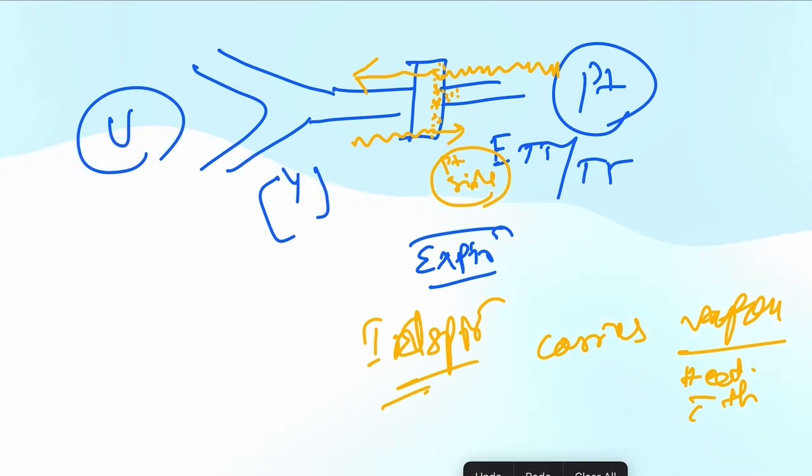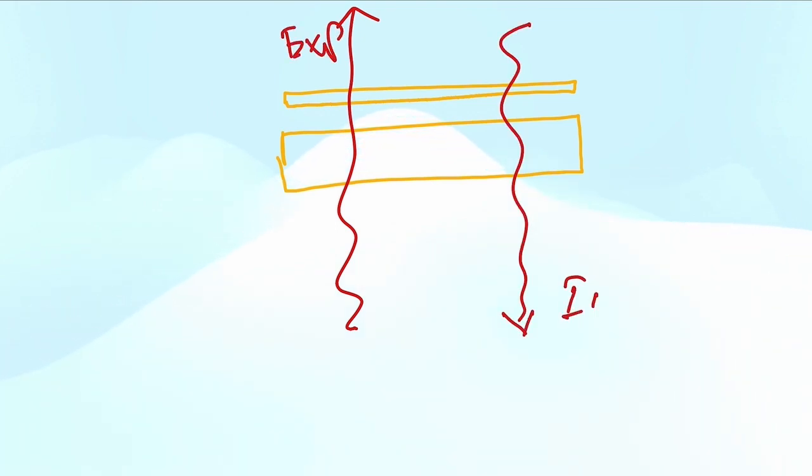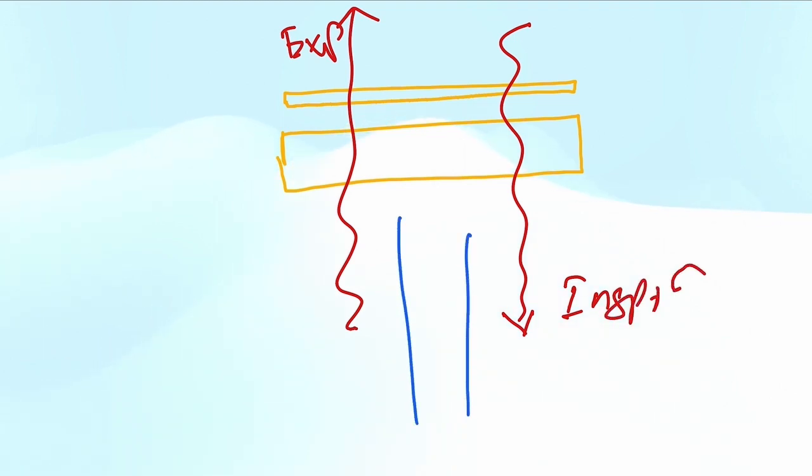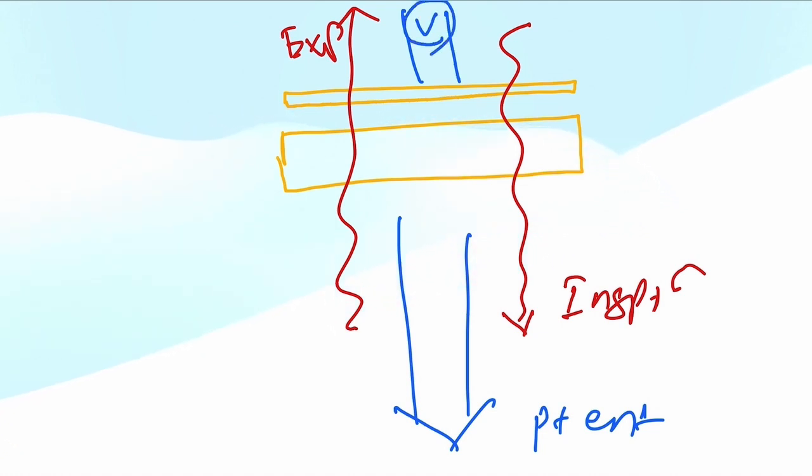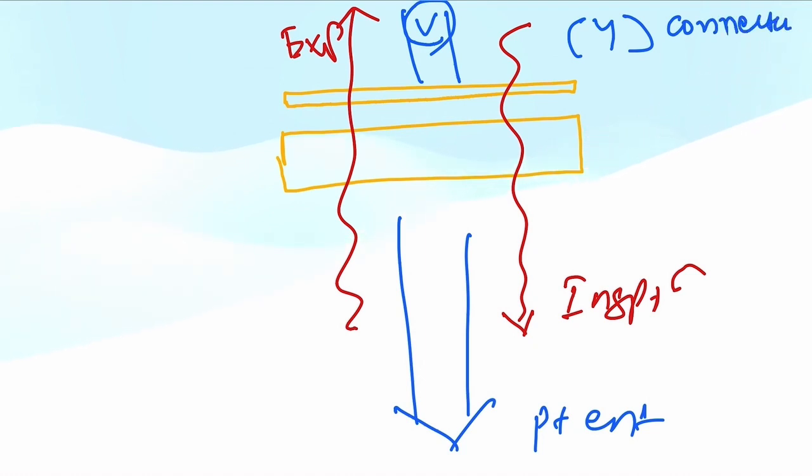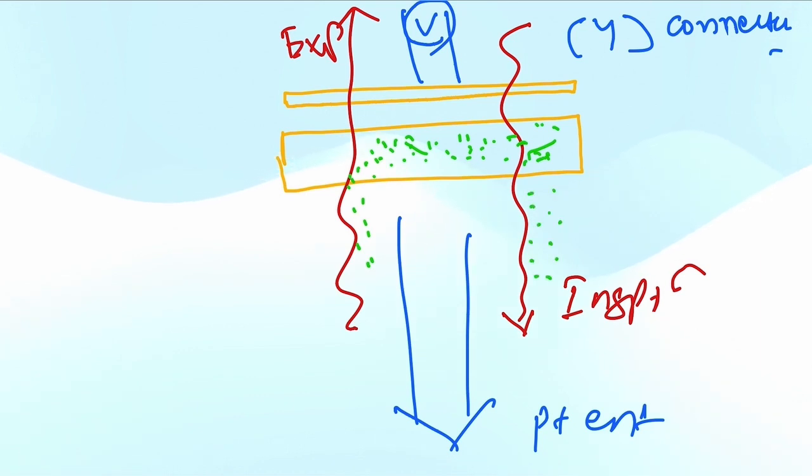So as we had discussed, in some models there is a physical barrier. Let me draw another diagram for you. This is expiration and this is inspiration, right? This is patient end and this is ventilator, and here is the Y connector. So what happens during expiration? The water vapor and the moisture gets deposited over here in this side, right? And during the inspiratory phase, these are just collected and move back towards the patient.